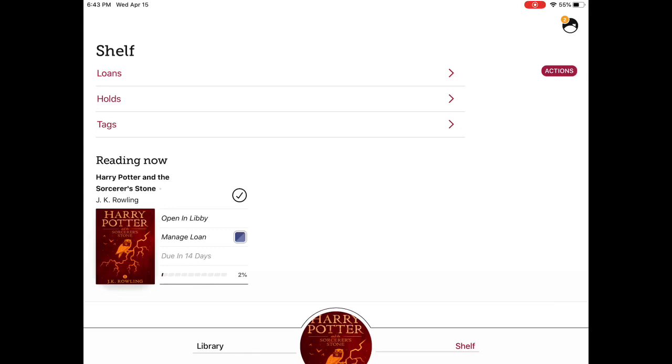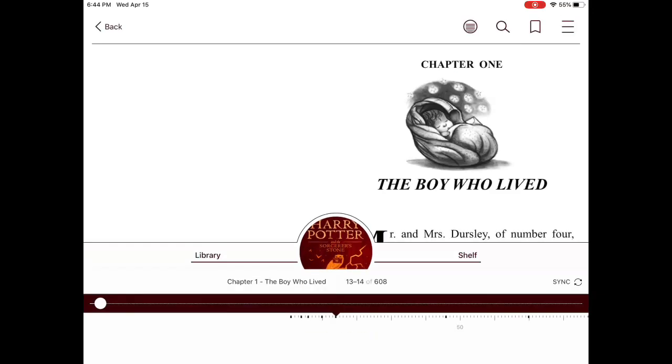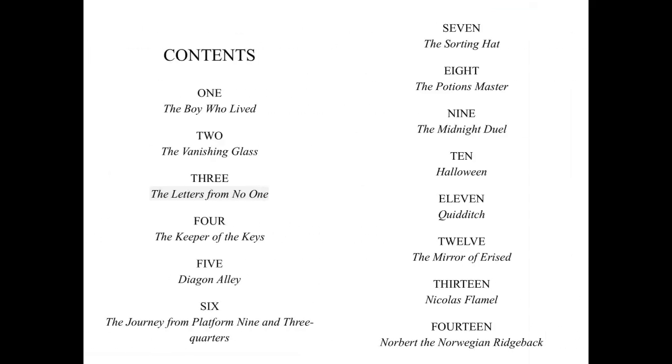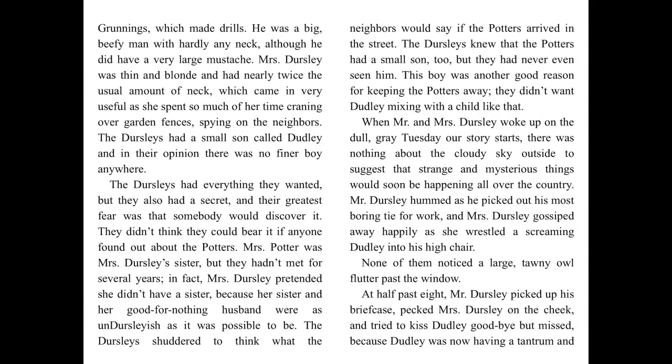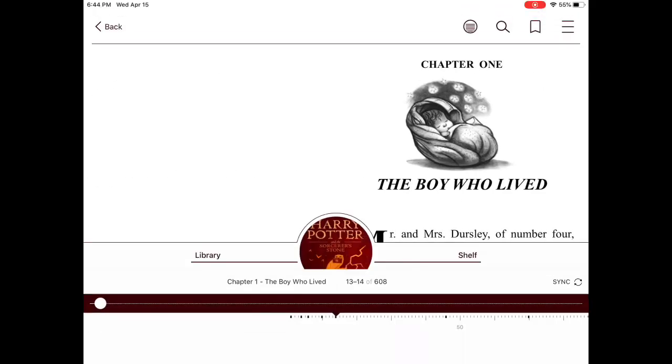And then you can see everything that you have checked out on your shelf, just like a bookshelf at home where you put all of your library books. You can see the covers for each one. We only have Harry Potter and the Sorcerer's Stone checked out right now. So we're just going to tap on the cover of the book, and it will usually open at the beginning, and you can just swipe through the book itself until you get to the first page, and you can just start reading away.